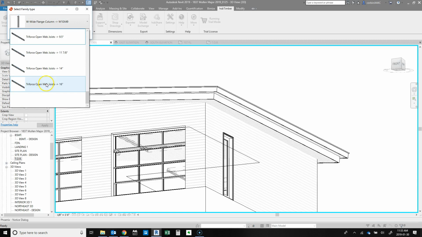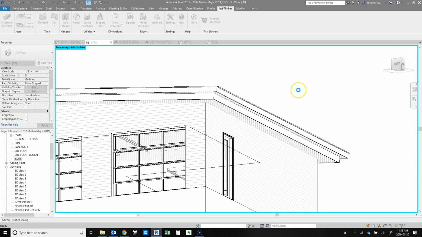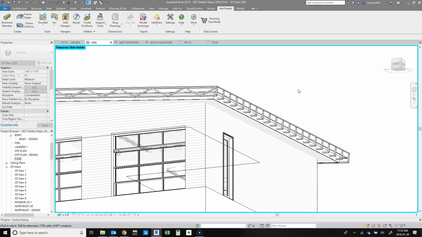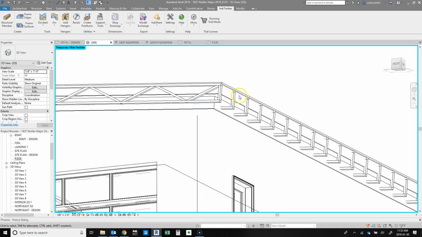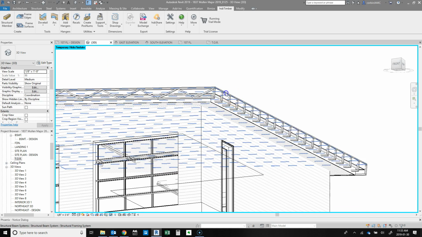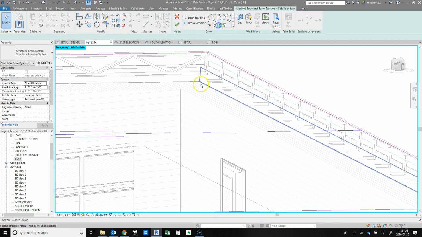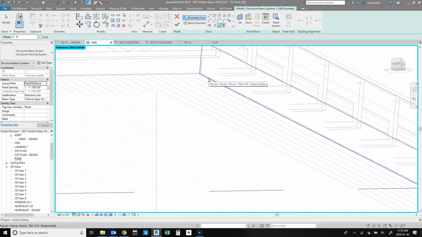And you just go down here and select your joist. I believe we're going to use the 14-inch Triforce joist. And then all you have to do now is edit the boundary to be the interior of our fascia.